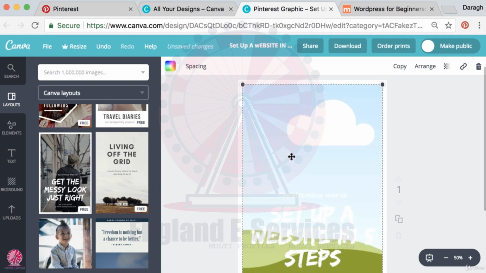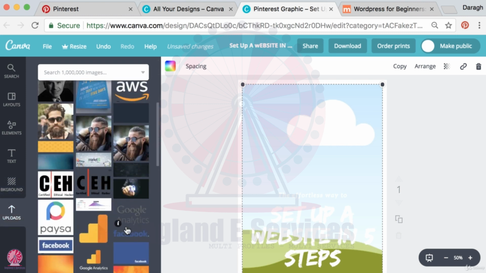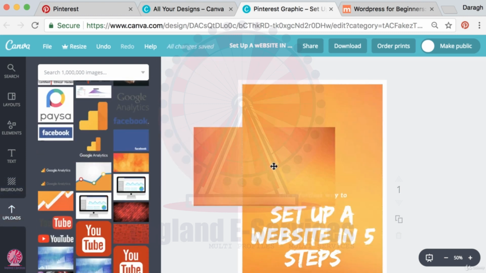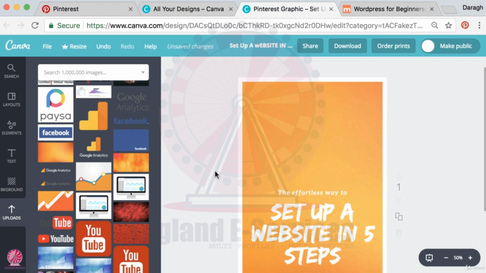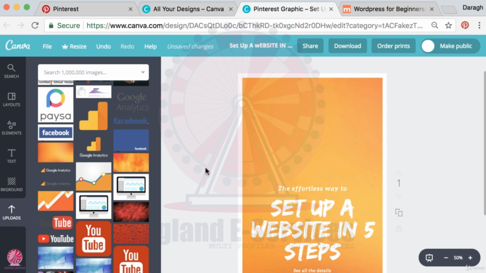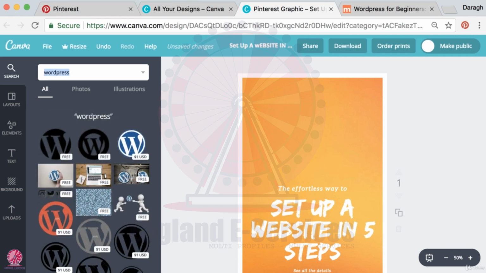Now I will want to change the background image because that's not really relevant to what I'm doing, so I can just select that and then click delete. What you can do is put in your own backgrounds, different colors there. But what I might do is use an image that I've uploaded to have a really bright background. So you can see now it's really popping off the page. Now I do want to communicate a little bit more visually what this post is about, and the cool thing about Canva is they have a lot of icons in here, which I can use.